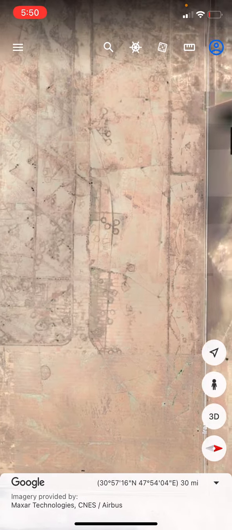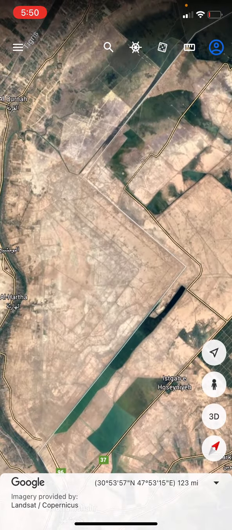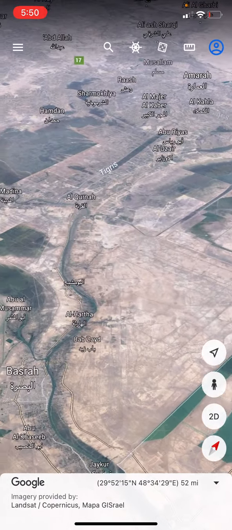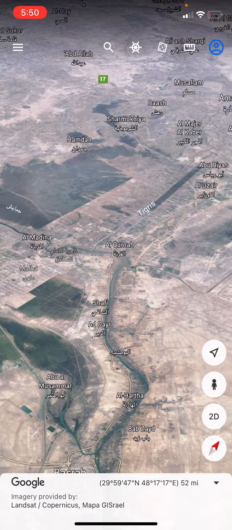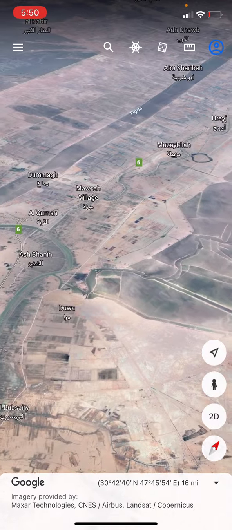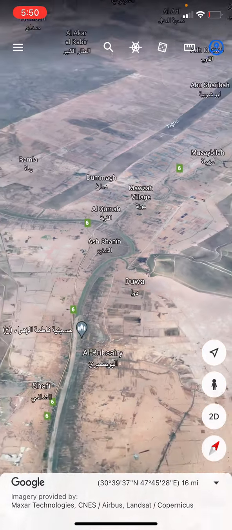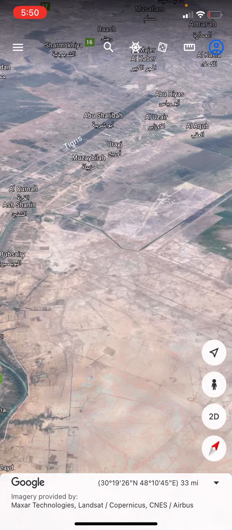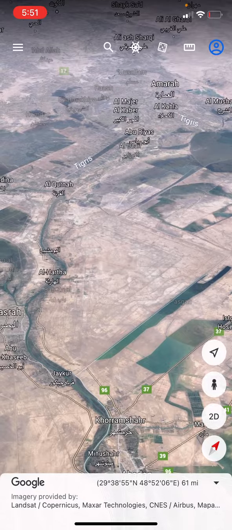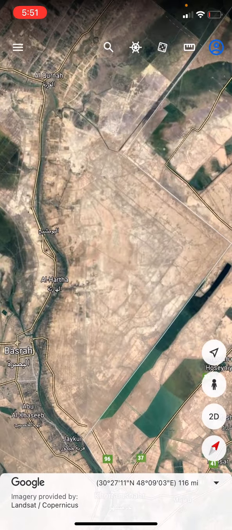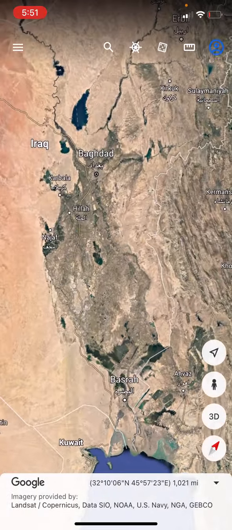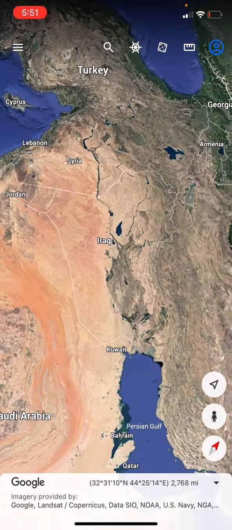This is not what this is about. And I want to show you something there. Right there, there's your Tigris. There's your Euphrates. Right at the center, right there. Boom. And that water, they could take all that water right there. Here's your Garden of Eden, ladies and gentlemen. Adam and Eve. This is where it all, this is the creation right here.